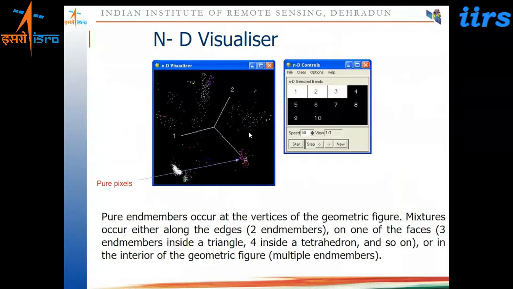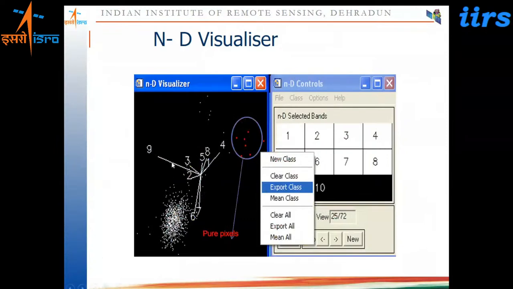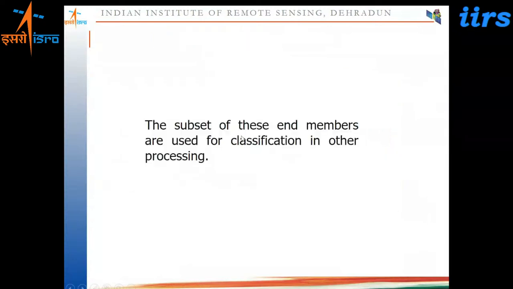Like this, if I have done it in 7 dimensions, these are the pixels which are separated from the cloud. This is the cloud, and these are the pixels which I have separated. There is one bunch of pixels, say 5 or 6, which I have exported as one class. The pixels appearing in another direction will belong to a different class. Like this, I can define the classes from here, maybe 10, 20 or 90. The number of classes is up to you.